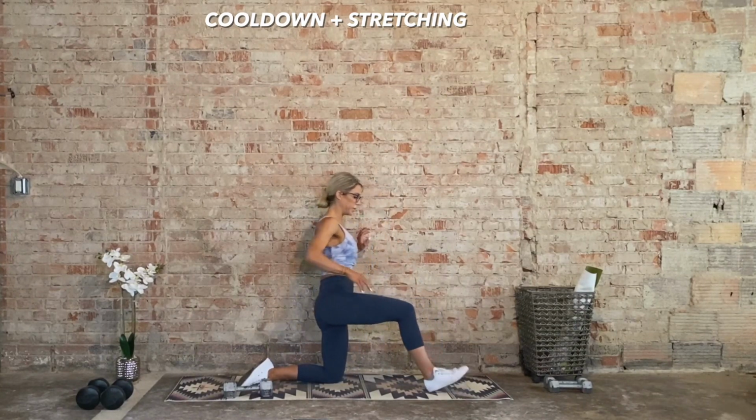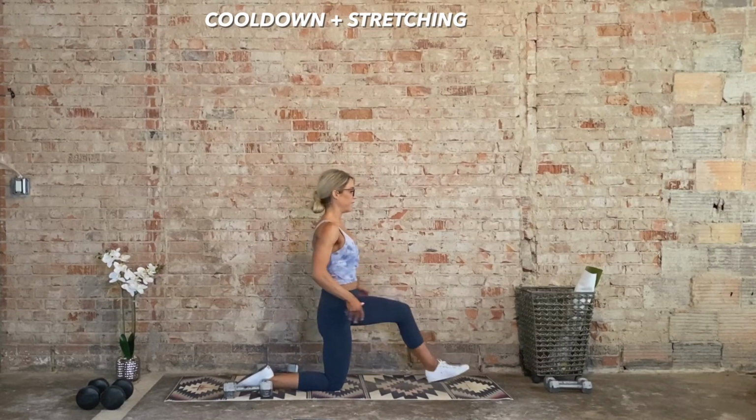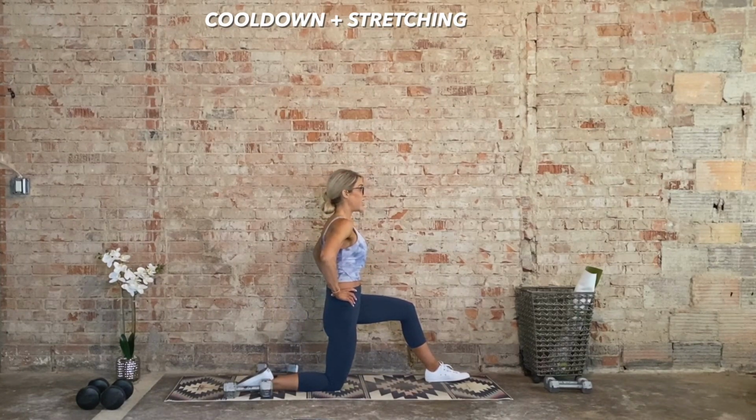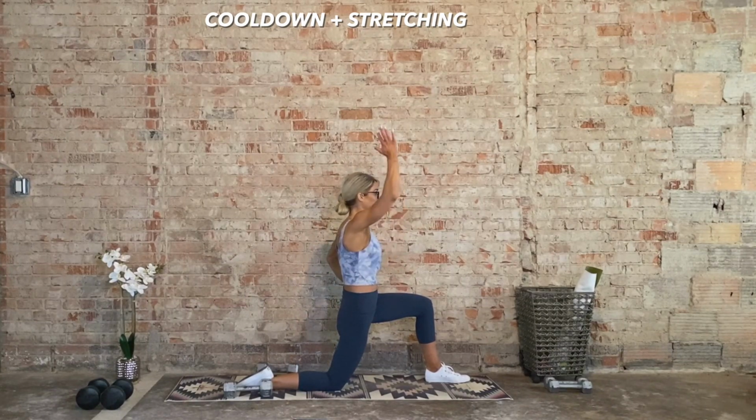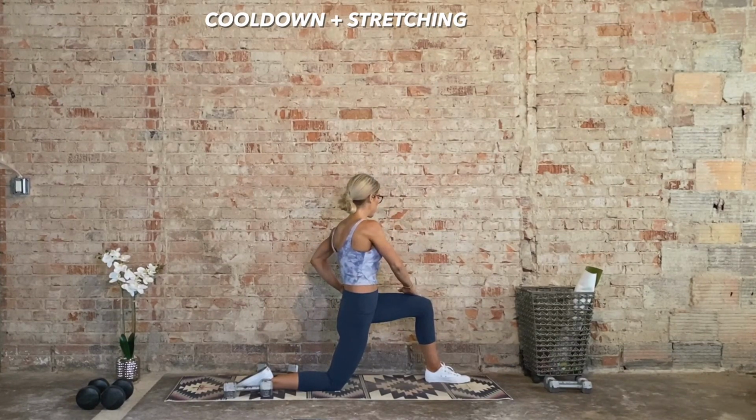All right, undo from the twist. Right knee back, left foot forward. Inhale, spine long. Exhale, bring it forward. Inhale, right arm up. Exhale, twist.